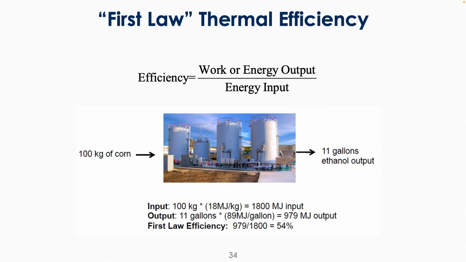That number in itself is not so meaningful, but you could look at other conversion facilities that might have lower or higher numbers, right? And so from a relative sense, that efficiency number becomes more meaningful because we're comparing this ratio across things that use that same ratio. If it's higher, then it's a more efficient process, and if it's lower, it's a less efficient process.